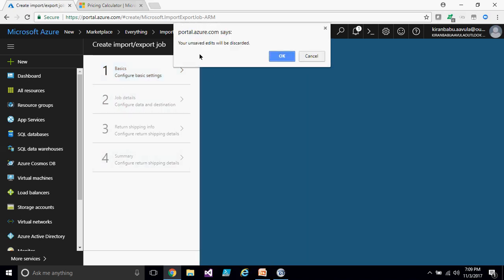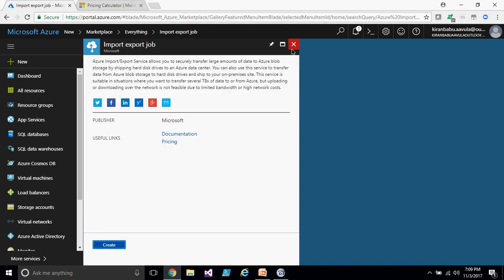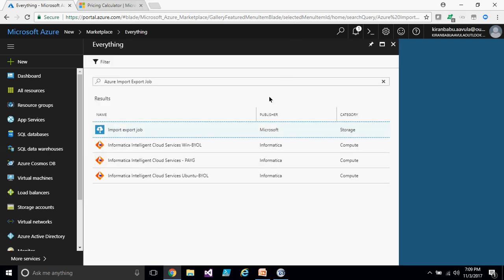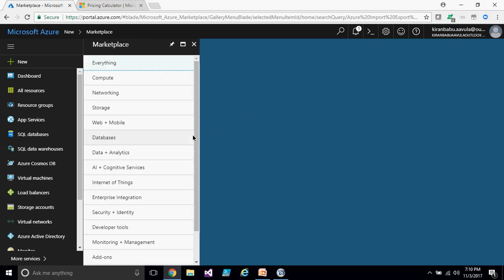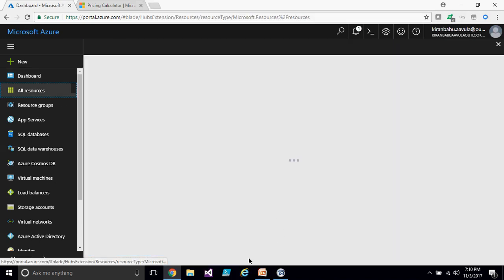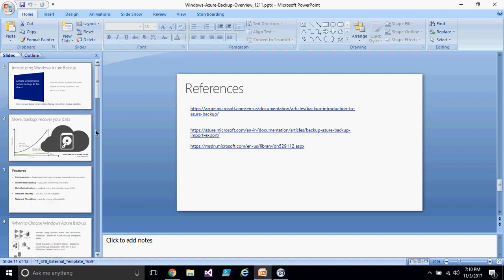So if you have done that, then you have to courier the hard drives to the respective data center mentioning the job number. So once you complete this 4-step process, you will get a job number which you have to use for sending the hard drives over to Microsoft data center, right? So that is one way of importing data into Azure. Or export also, same thing, you can create an export job. Okay, so that is one more thing that I could recollect for this.